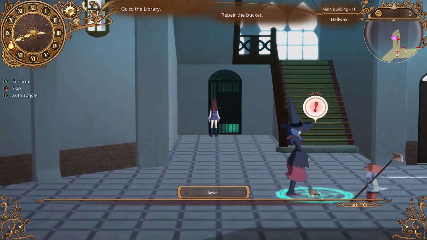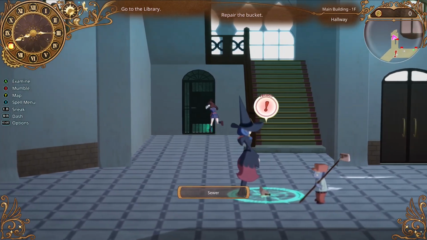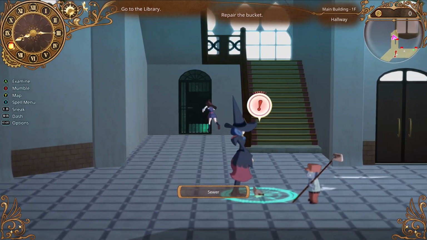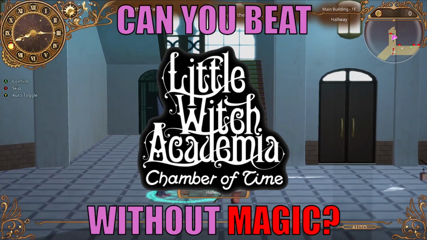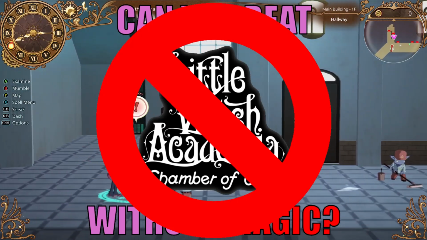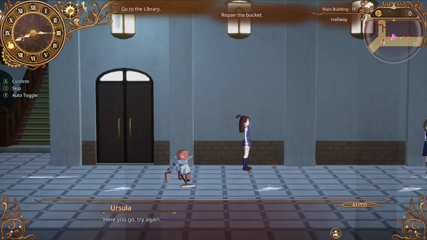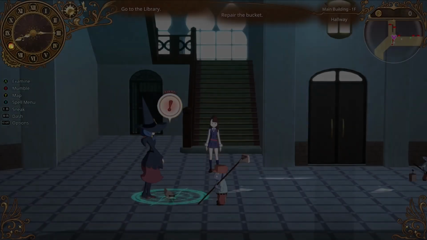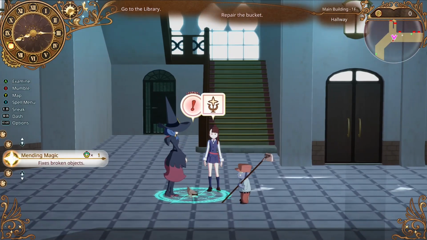I tried ramming Akko's head into every crevice to maybe find some kind of out of bounds clip, but to no avail. So, can you beat Little Witch Academia Chamber of Time without magic? No! Damn tutorial, you ruined my challenge run! But, like any other challenge runner worth their salt, I will continue and find the minimum amount instead.